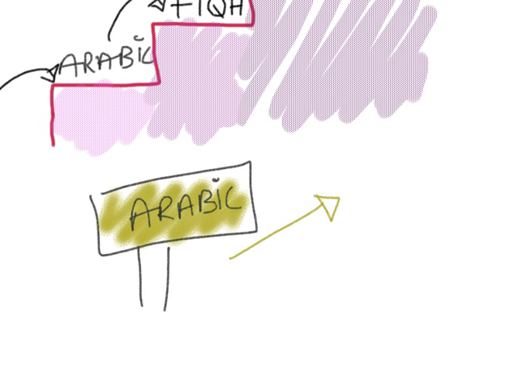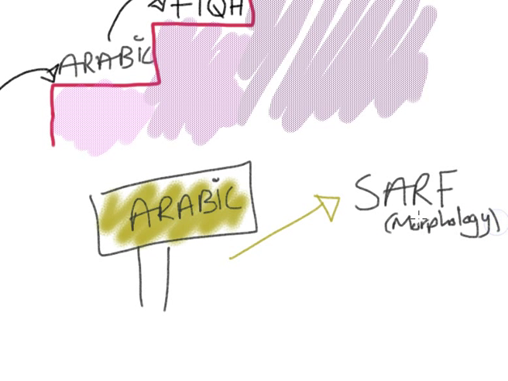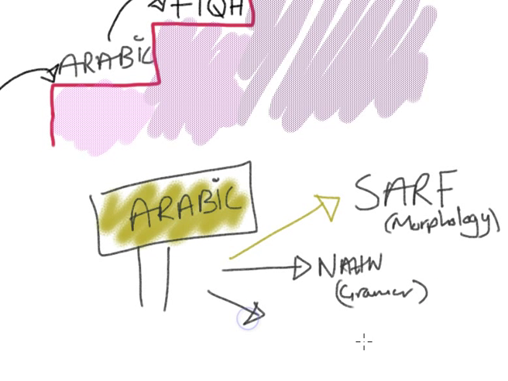Okay, so first of all, let me change the color. You have the branch of sarf. Sarf is what is known as morphology. You don't have to learn these technical words. Sarf, morphology. I'll talk a bit more myself. Let me just continue down here. Second, you study what is known as nahu. Nahu is syntax or grammar. Let's just say the grammar. And then you study what is known as balagha.